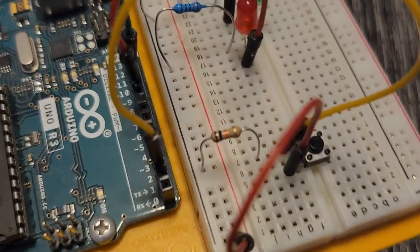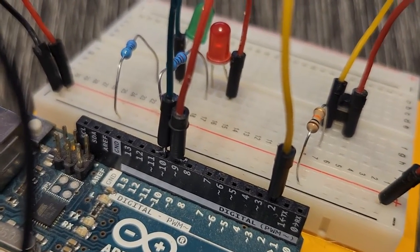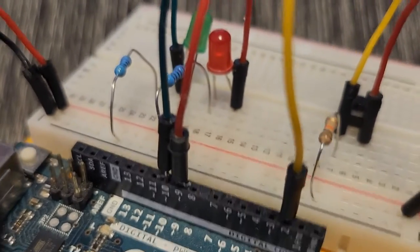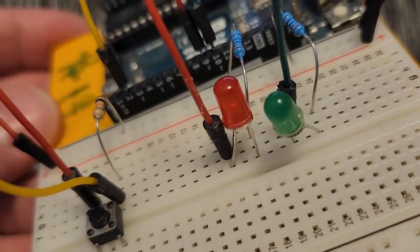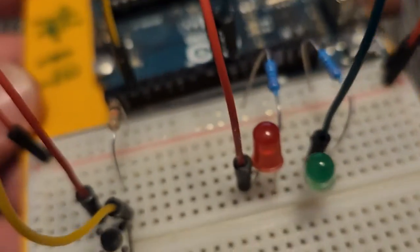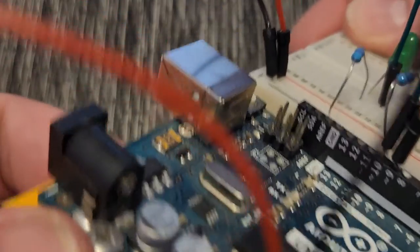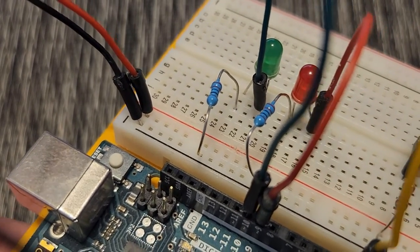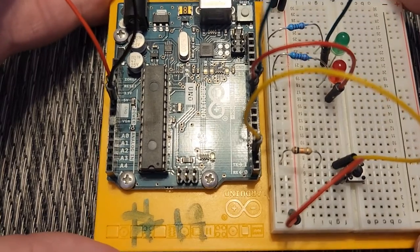On the other side of the board, we're using pins 9 and 10. I color-code things when I can, so I have a red wire coming out of pin 9 connected to the anode of my red LED — the longer lead — and from the cathode it's connected to a 220-ohm resistor that goes to ground. It's the same setup for the green LED: a wire out of pin 10 going to the anode, and the cathode connected to a resistor back to ground. That's all that's needed to build this circuit — nothing too crazy or complicated.